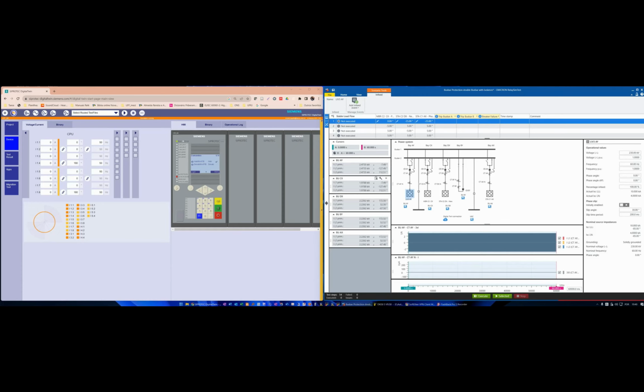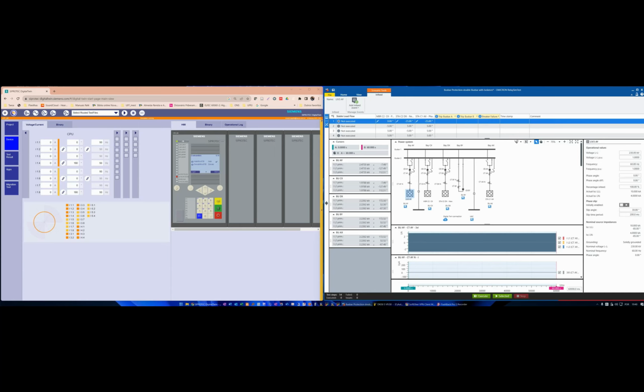Okay. In this case, I don't have a fault in my protection and I don't have a fault in my bus bar, and all this equipment is closed. Let me zoom in a little here. We can see that this bay is connected to bus bar 1, this bay is connected to bus bar 1, and this new bay is in bus bar 1.